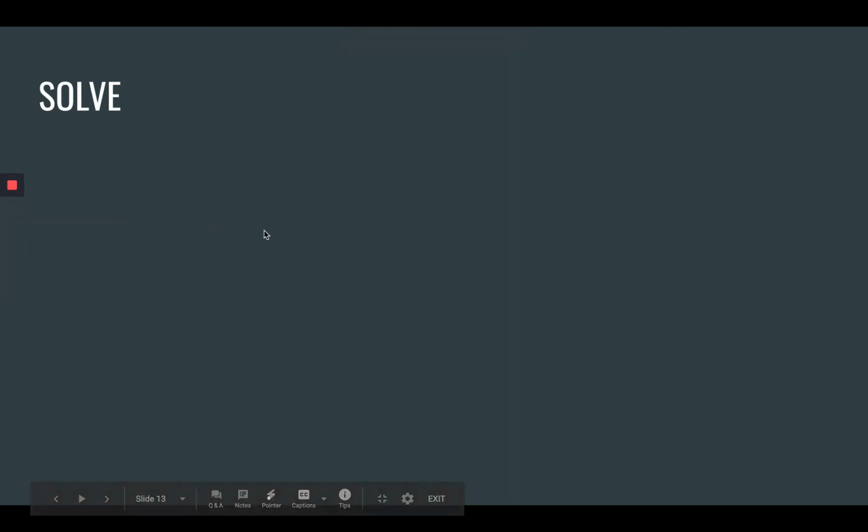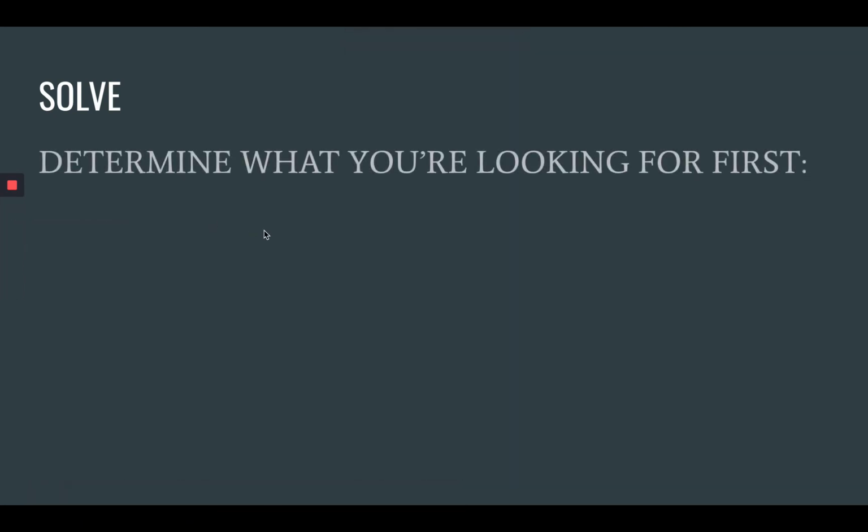Sorry about that. All right, so we're going to do a couple different percent problems here as practice. And the first step is to determine what you're looking for. So one example is, what is 20% of 30? Again, take it slow and think about it. You've got the percent of 30. You have the of, so you have the whole amount. If you've got the percent and the whole amount, you're looking for part.